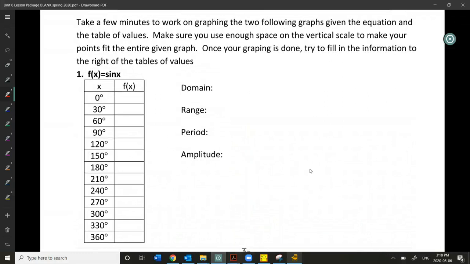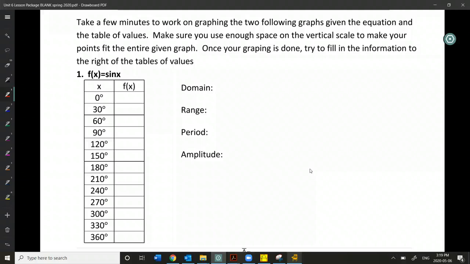Okay, so the first thing that you're going to do here, I'm going to give you a little bit of direction and then you'll finish up the rest of this. But grab your calculator. You want to be in degree mode, and this is the function f(x) = sin x. So we know what to do if we're given x's and we want to find their y's. We actually have to plug them into the function for sin x. And we've done stuff like this before in our first unit, but we haven't written them as x, y coordinates.